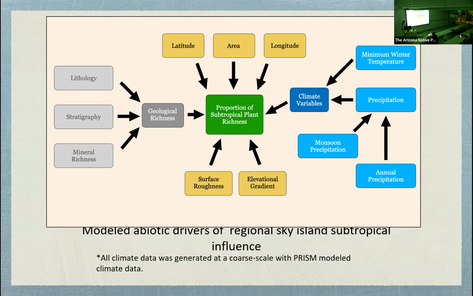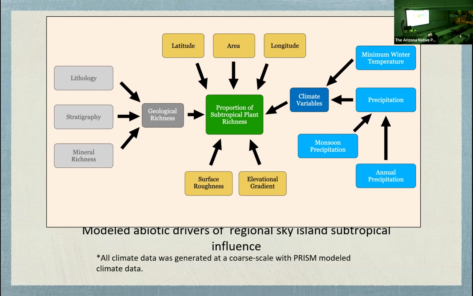But it gave us an interesting opportunity because there's almost no studies that have looked at just pure geological richness in relation to an aspect of species richness. So that was an interesting opportunity. How we define geological richness in this was done similar to how it's done in geodiversity. Basically the lithology, or how many different types of geological substrates are in each range. The stratigraphy, we looked at chronostratigraphy, so how many different types of geological eras were at play in each range, and the mineral richness, how many different types of mineral resources.